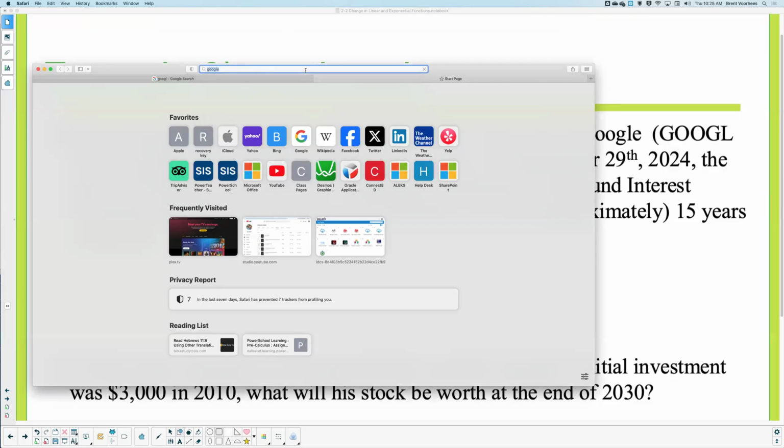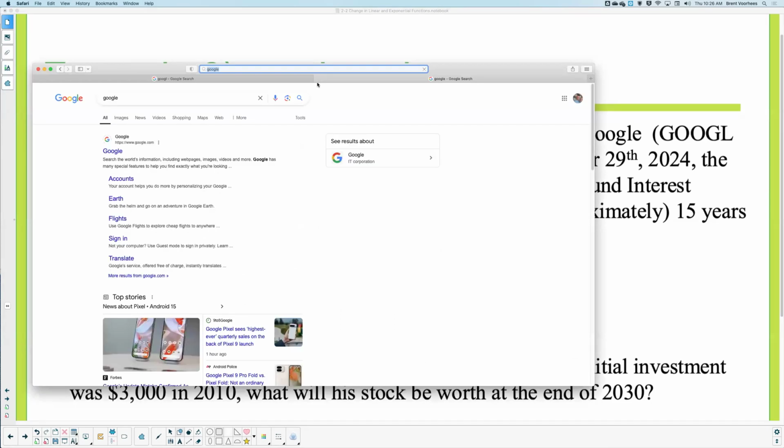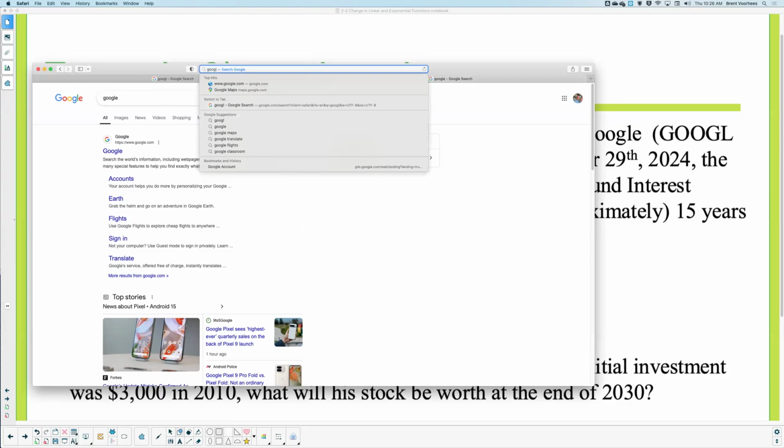All of a sudden, my computer's going really slow. Well, you know, you've typed in Google before. You know what's going to happen. It's going to take you to the search engine. Now, if you type in something and you misspell it, oftentimes it'll say, did you mean, right? So it makes sense if you typed in Google, but you forgot the E, that it might say, did you mean Google? But that doesn't happen.